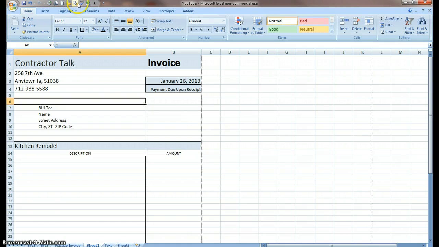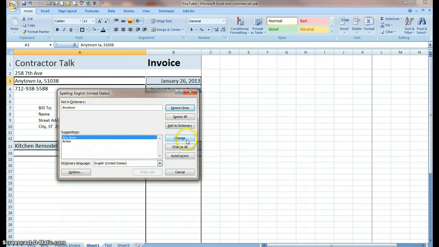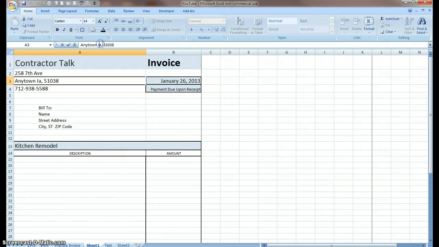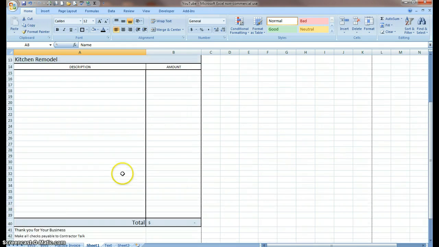Now, before I send this out, I should always do spell check. What it did is it checked the spelling in this cell. Do I want to start at the beginning of the sheet? Yes, I do. They don't like the way I did Anytown. I'm going to ignore that because that's how we spell it. It doesn't like the way I did Iowa, and they're right on that. I'm going to leave that alone because they don't have it, maybe they do. Nope, they don't. I'm going to ignore, and the spelling is complete for the whole sheet. Usually I spell receipt wrong, but I'm going to come back up here to Iowa and correct my spelling. Now I've got one extra space down here, and that's one of the things I wanted to show you.